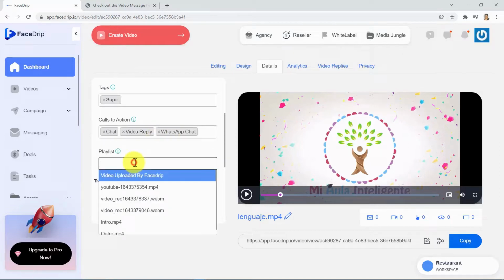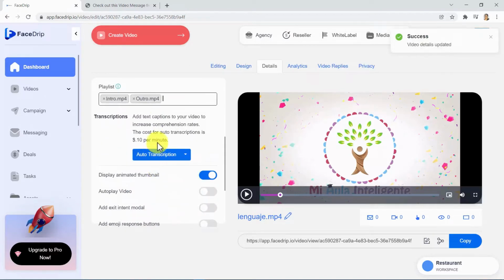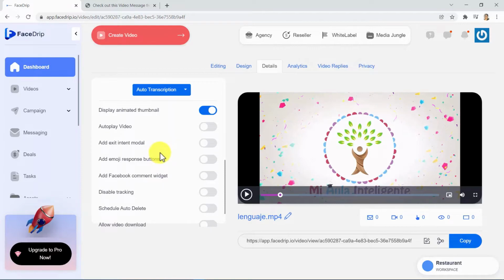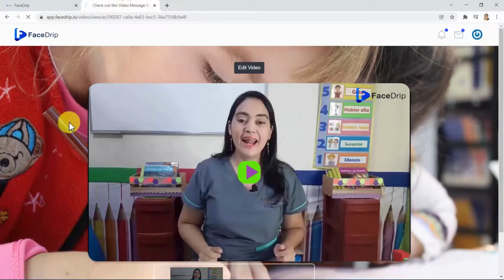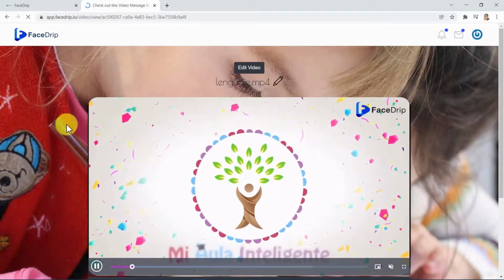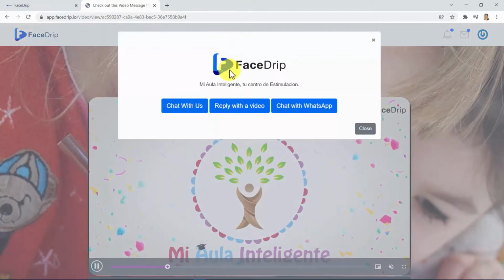Engage your viewers with multiple videos by adding several videos into a playlist. Be able to use our one-click transcription service, and be able to use each one of these additional customization features, which are depending on your liking. Let's see how the video page is looking so far. And there you can see every element I decided to show on my video page with just a few clicks.